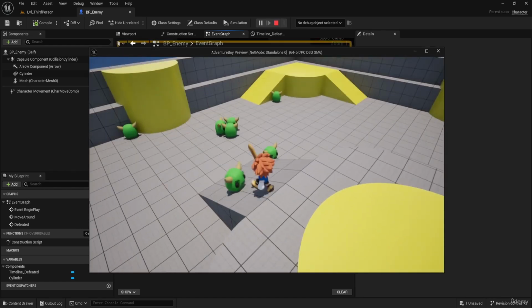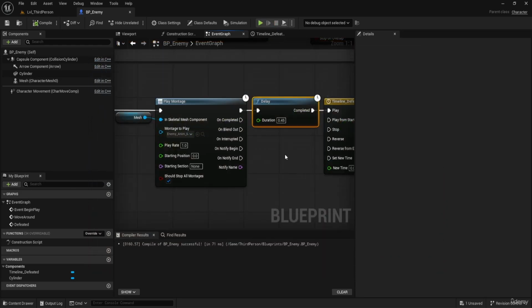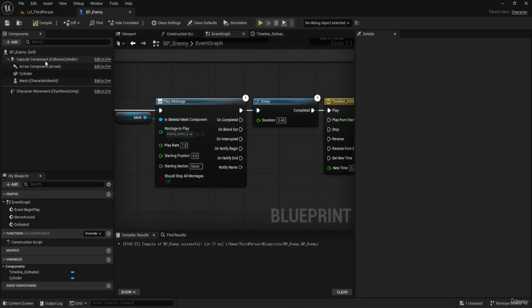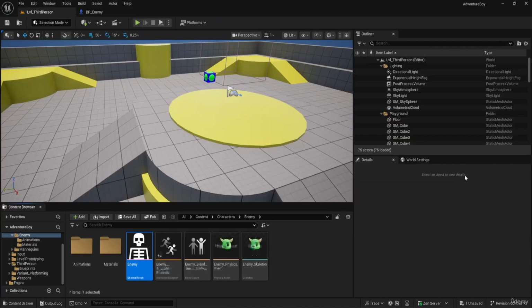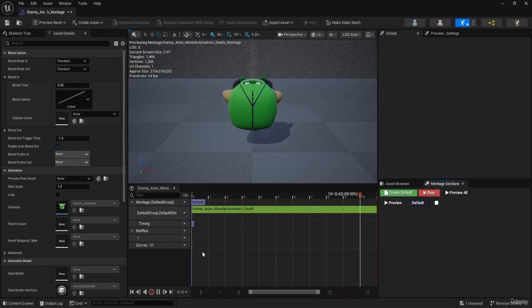And now when we go and we hit them, there's still an issue where we'll fix this by going back to the montage. And by the way, you see this magnifying glass button here. If you click that, it will actually go straight to the item that you pressed on. And you can actually use this for any kind of thing. So if you have this skeletal mesh of the monster, you can click on this magnifying glass too, and it will go straight to the item. So this is a quick way to go to something you want to see. So we'll go back here and we'll go to the montage by clicking on this and then opening the montage.